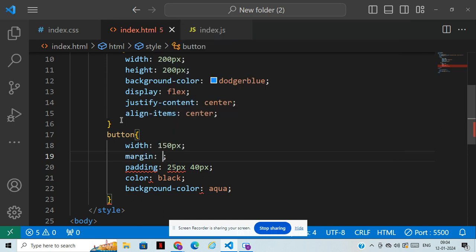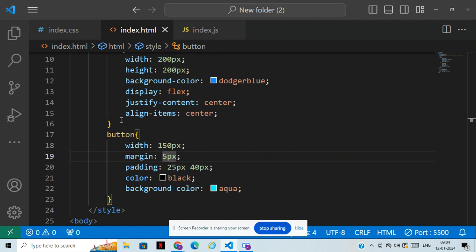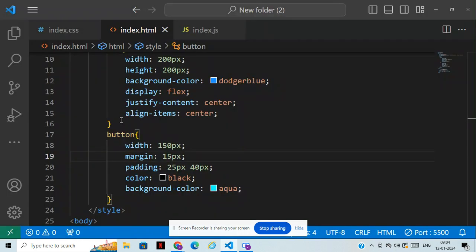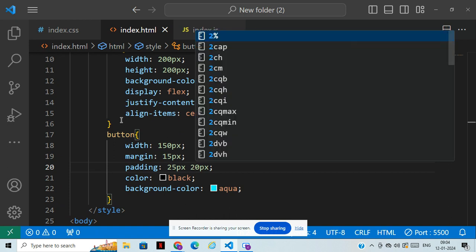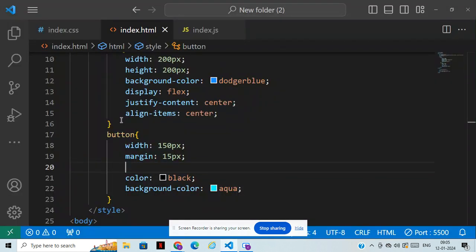Margin will be 5 pixels. Not 5, maybe 15 pixels. Yeah. Height is too much, guys. We'll give here some 20 pixel. We'll remove padding, guys.